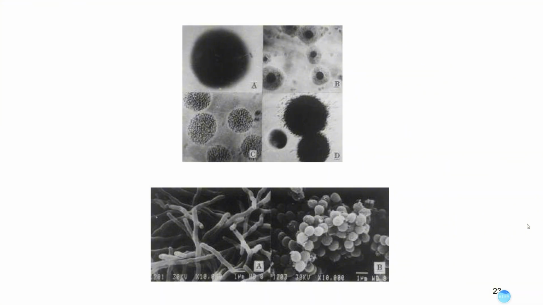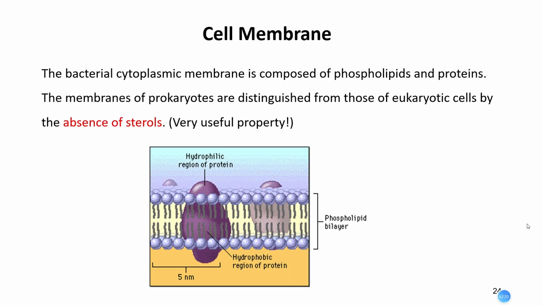And when we culture the L form in the lab, we need to provide proper osmotic pressure so that they can grow slowly to form special colonies. And those colonies, we say that they look like fried egg, like this one, the fried egg colonies. Okay. All right. The second important structure we want to introduce is the cell membrane.